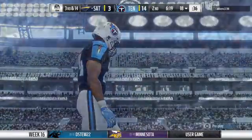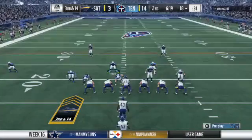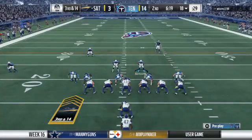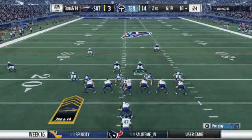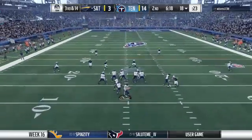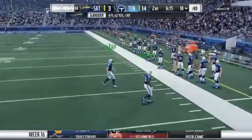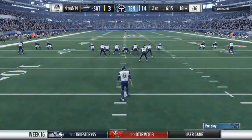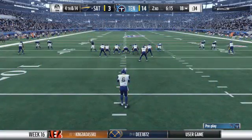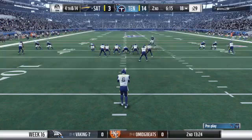So the long attempt falls innocently to the ground, and it brings up third. Now on 3rd and long, they'll look to throw. And that is incomplete. Well, no second guessing the call here. It was 3rd and long, so throwing the football was probably the smart play to try and pick it up. But they don't get it, and now the defense goes off the field feeling pretty good about themselves, gaining some momentum as they force them into a likely punting situation.